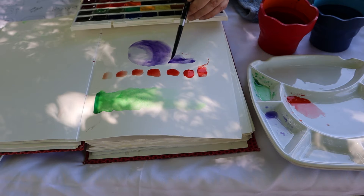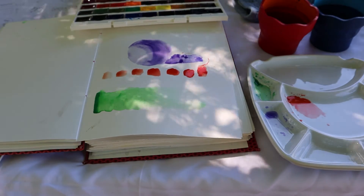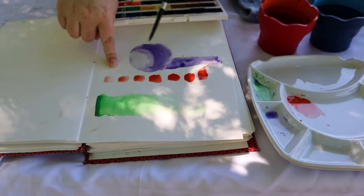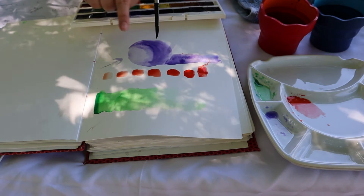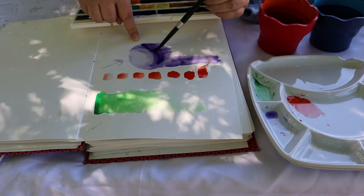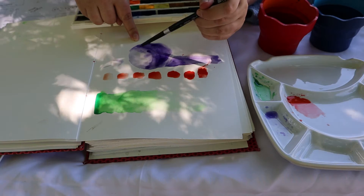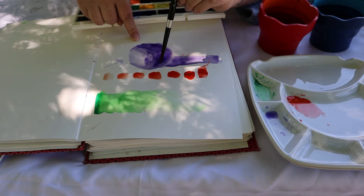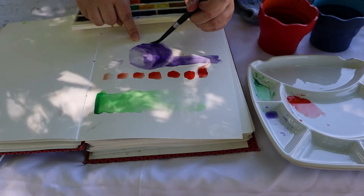And then you have your shadow just here — very dark — that goes into light again. You must excuse me painting in the outdoors, but this is just to show you the basics. Where if you have a light source from this side, the light is shining on this ball. Here you see the highlight of the sun, the light being reflected back to where you get your light source. You're going to have a shadow area — we can even make this darker now because it's drying. Blend it up better so it looks smoother, and just before the highlight of the shadow you're going to have a little bit of a highlight again, because the light is reflected back from this side onto your ball or whatever shape you're working with.